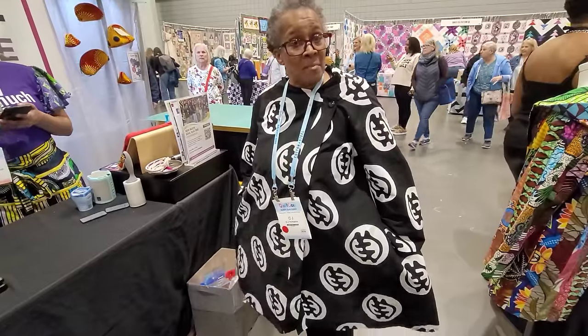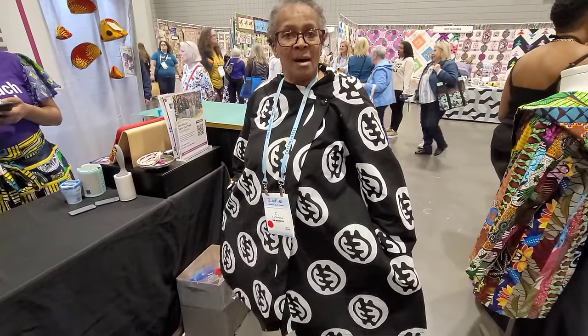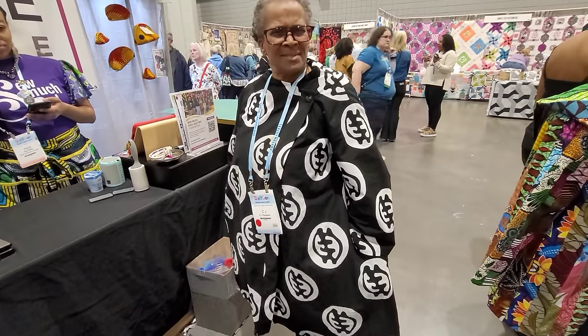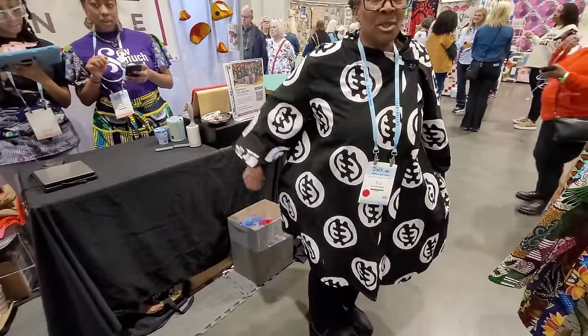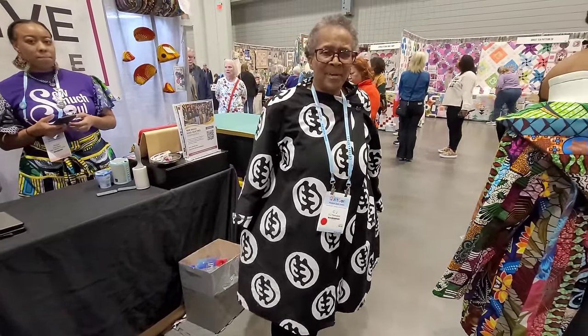Okay, here's another find. This is the Coretta pattern at So Creative Lounge. This is the longer version, but you can also do a shorter version. This is a statement piece. It can be reversible? Yes. I want pieces like this. This looks excellent. So this is the longer, but you can also do it in a shorter. Are your hands in pockets? Yes, ma'am. Oh, I like this piece. Thank you for sharing.